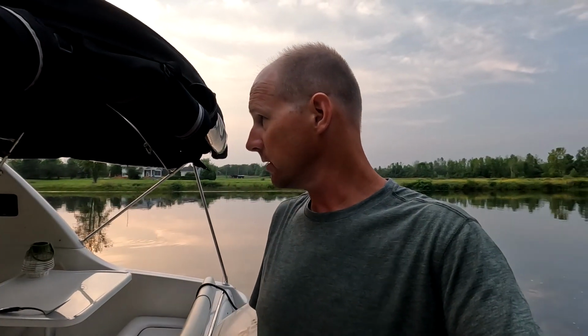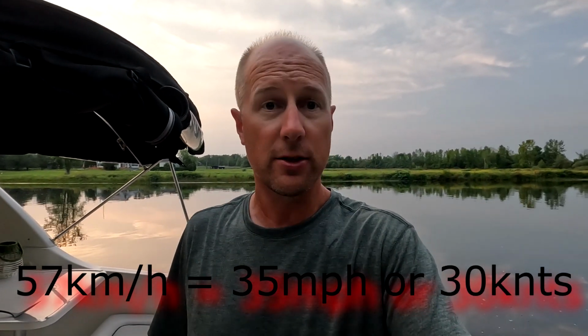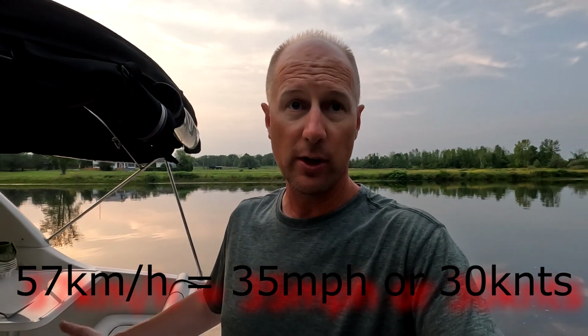I think this wraps this up. I said earlier I was going to give a marker number of where you can get up and really go when we were coming up the long reach, and there's really not a whole lot of spots where you can get up and go, unfortunately. I think the longest run we had was maybe 10 or 12 kilometers tops on a 40K run. It took us about 2 hours and 25 minutes to make that 40K. When we do get up and run, I was doing 57 kilometers an hour at one point, is what I saw on the GPS. So the boat likes to run, what can I say?